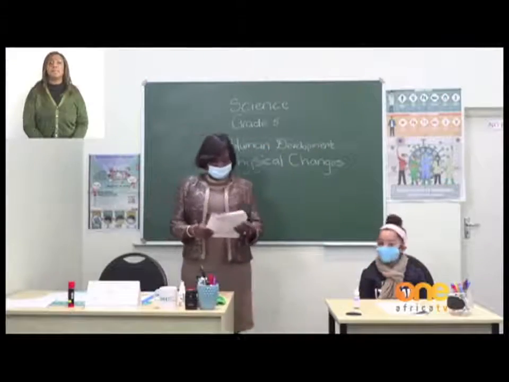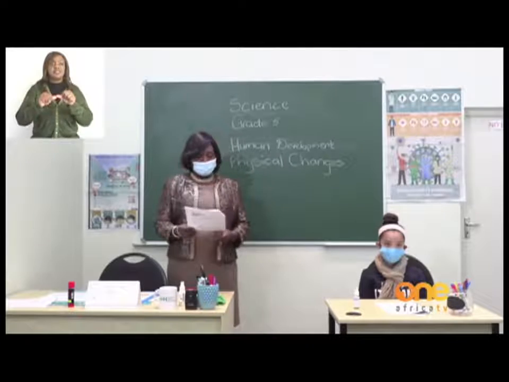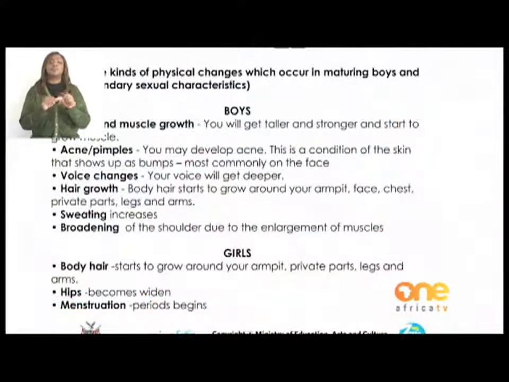Chanel, are you still with me? Fine, boys and girls, we look at our second competence that says, explain the kinds of physical changes which occur in maturing boys and girls. And remember, we are only looking at secondary sexual characteristics. So let's start with boys. The question is, explain. We have listed already the changes. Now we have to explain them.